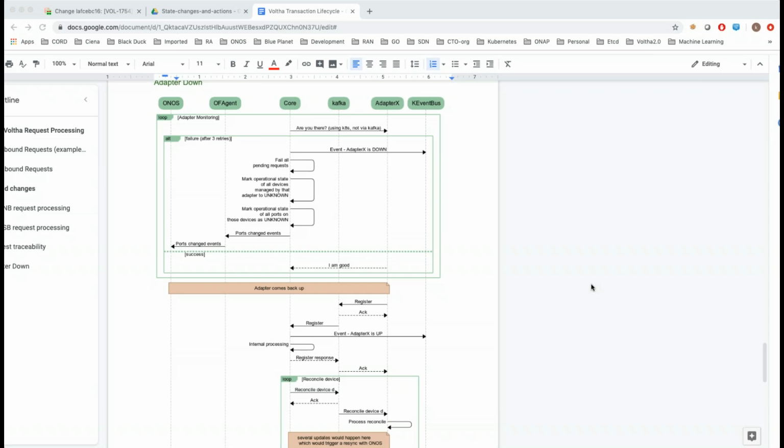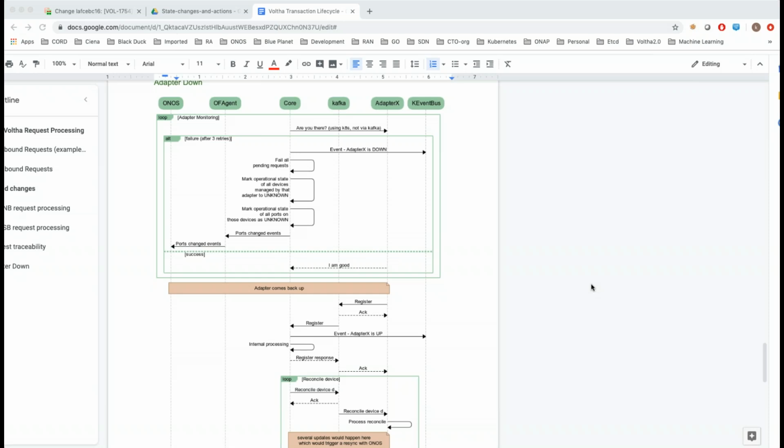Currently we already have the mechanism of when the adapter goes down and comes back up, the whole reconcile process is already there. But I recall there was a need at one point during the discussion where we were talking about, if the adapter goes down, then we need to inform owners about it. I don't know if it was a few months ago, or part of some document. I think it was recently we talked about that.